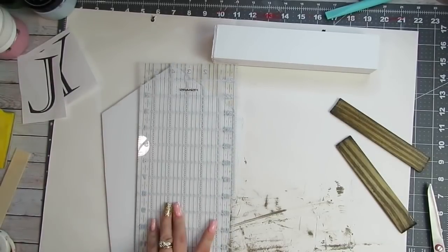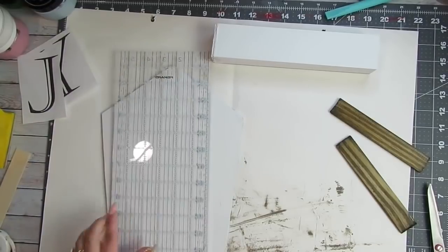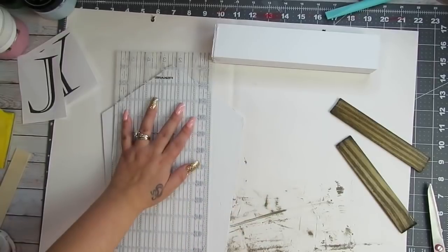Anyway, I stained the roof pieces, and then I take my quilter's ruler and a pencil, and I just make 2 lines on either side, and then I paint those red.